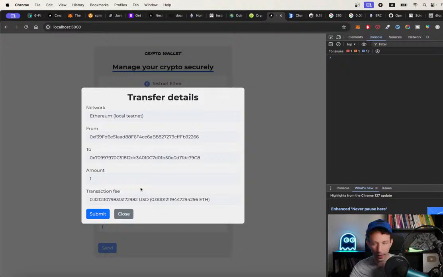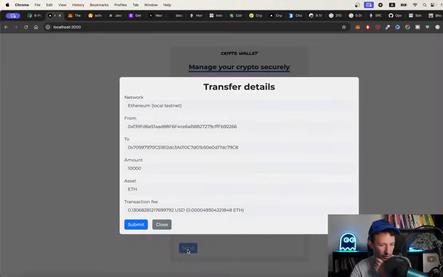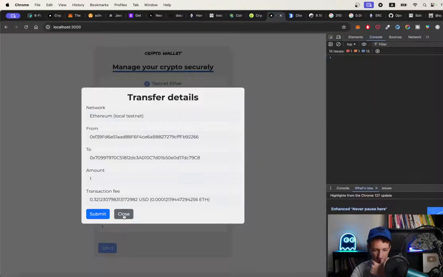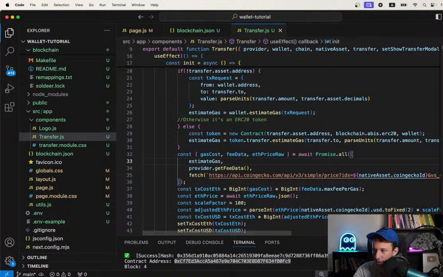Hey, you know what? I feel like we're missing an asset. I feel like we should have a field that shows the asset. Okay, let me see. Is it the way I did it before? Oh yeah. We are missing this field, the asset field, because that's very important. So you know what? Let's do this asset field.